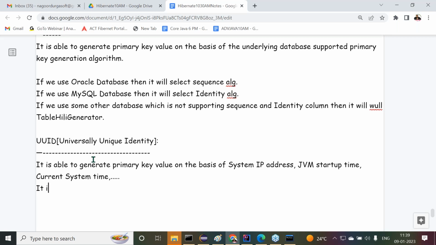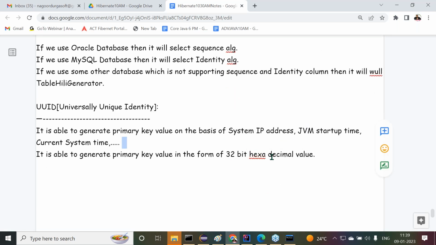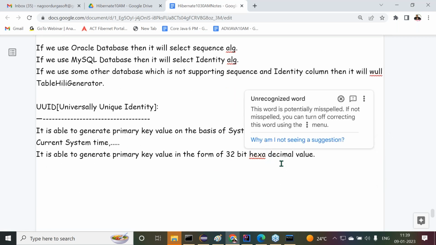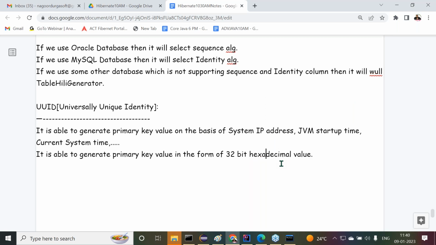Next one is, it is able to generate primary key value in the form of a 32-bit hexadecimal value. It is able to generate a 32-bit hexadecimal primary key value, a hexadecimal value as a primary key.